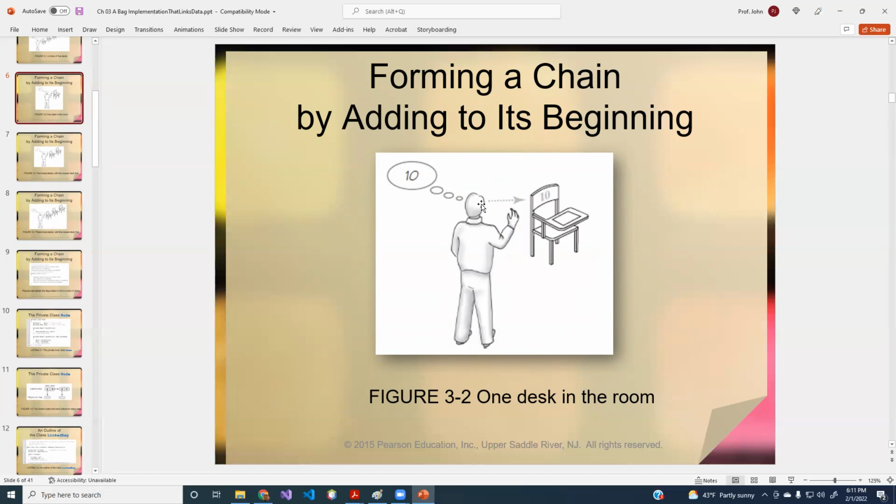And all they have to remember is the number on the back of the desk. They don't have to remember or set up everything in the classroom so that everything's right in front of them like we do with an array. We could be wasting desks because people haven't arrived yet. But here, as the people arrive, the idea is that they're bringing a desk with them and setting it down.